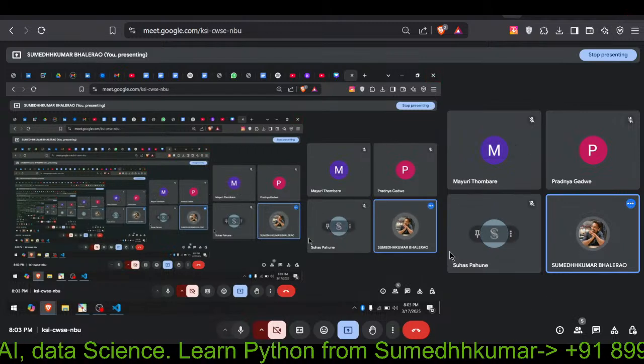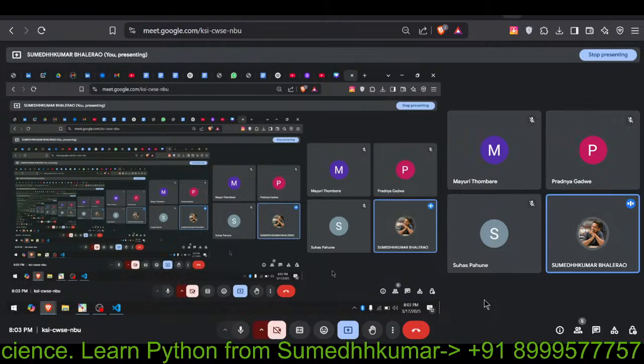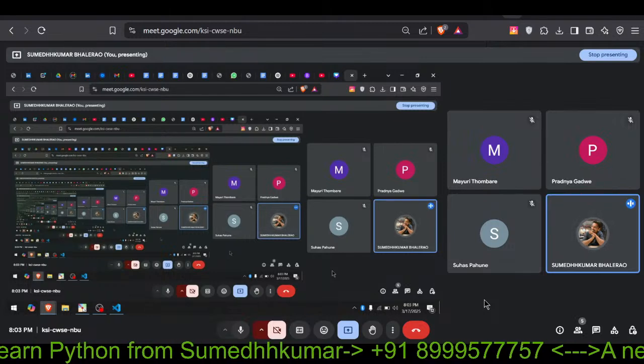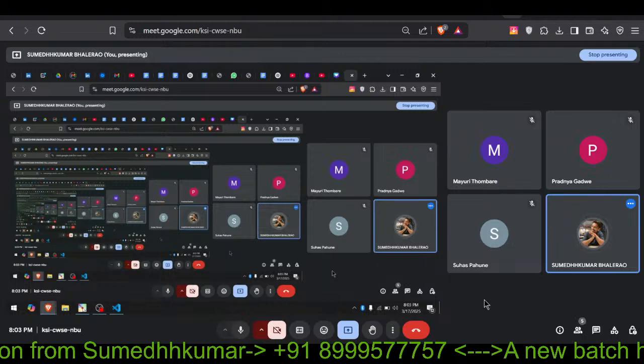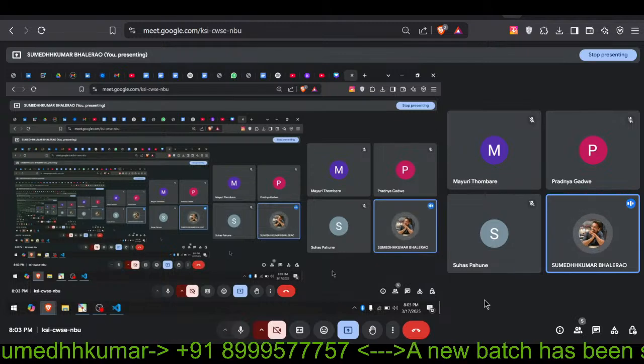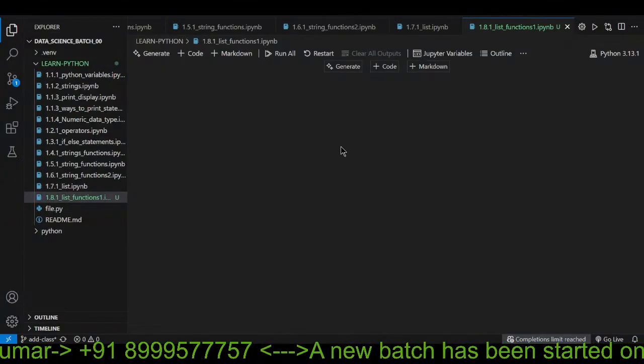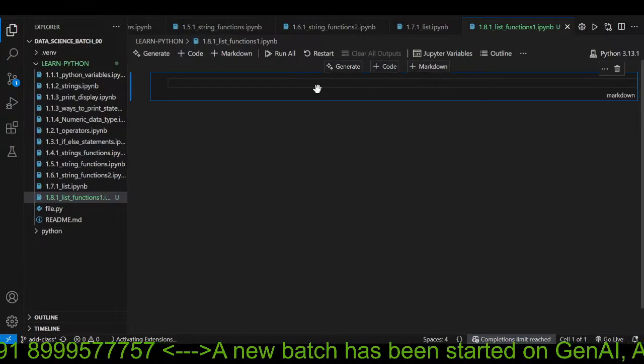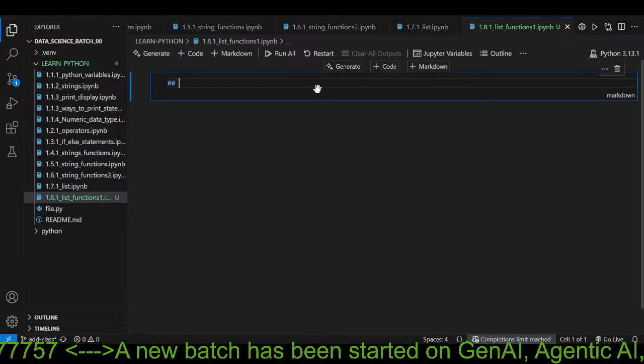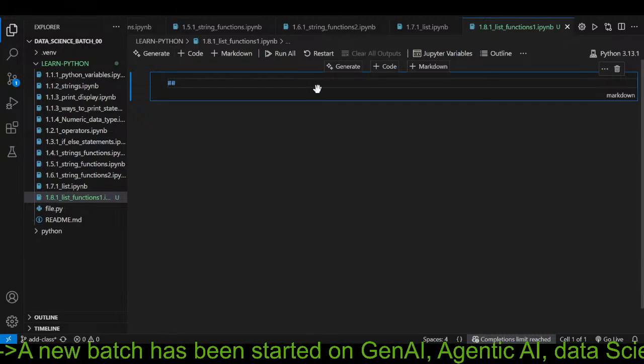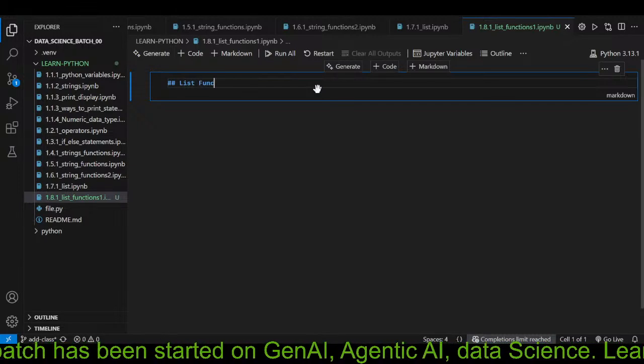Let's start. Today will be the most important topics with respect to list functions, the list data type that we learned yesterday. I will just give you a quick revision, and then we can start with list functions.